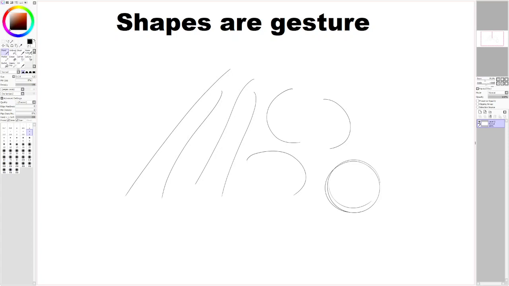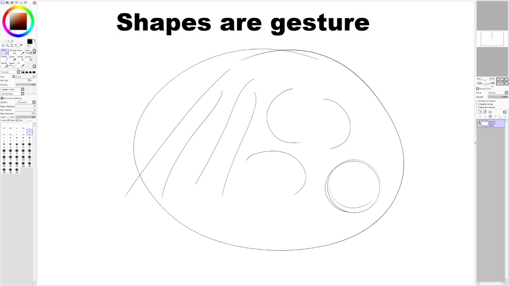I realized probably in a lot of my videos, I wouldn't just stick to those, and I think it makes sense because shapes in themselves are gestural. I think it's too difficult to really summarize many things into just that category because you run into so many edge cases. It's like trying to put too much stuff in a box when the box is already overflowing and it doesn't make sense to use it. Because obviously, all of these things just fall into the domain of a tool.